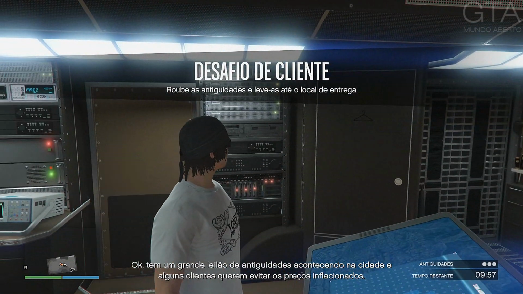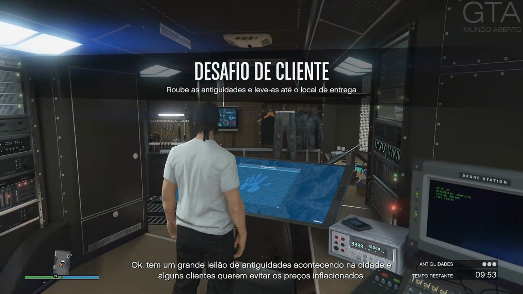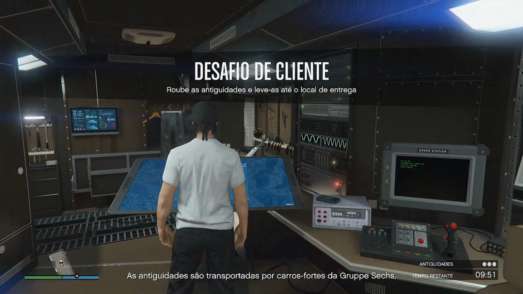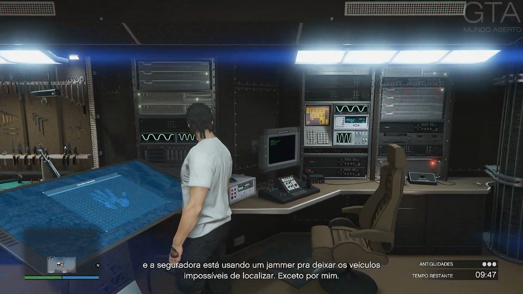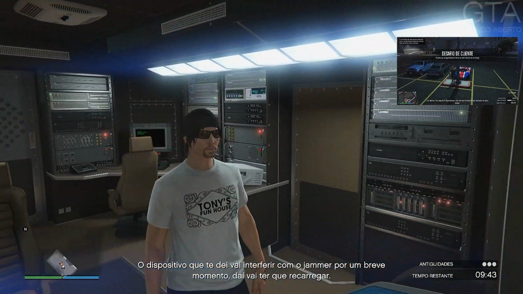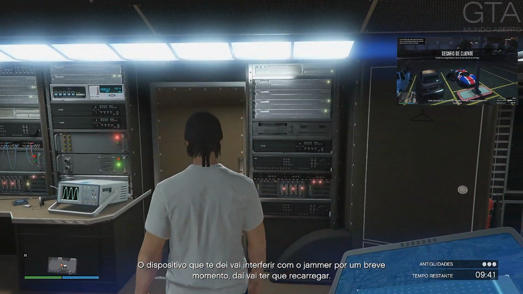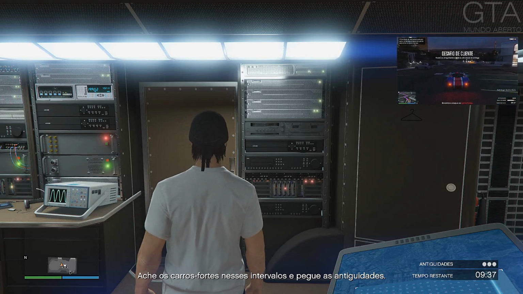There's a big antiques auction in town, and we've got some clients looking to avoid the buyer's premium. The antiques are being moved in a group of six security vans, with the insurance company running a jammer to make them impossible to locate. Unless you're me. The device I've given you will jam the jammer for a brief window before it needs to cool down. Use those windows to find the vans, then get those antiques.